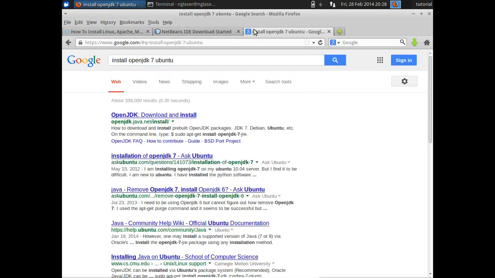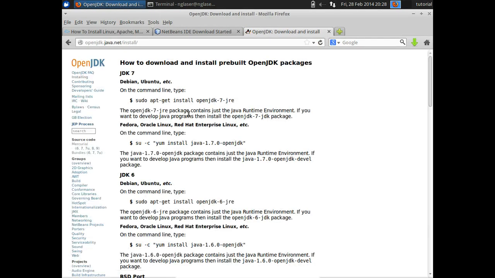We'll go with Ubuntu. And it's, right, so sudo, this is the one we want: sudo apt-get install openjdk-7-jdk, dash jre. So we're just going to copy and paste that bad boy.